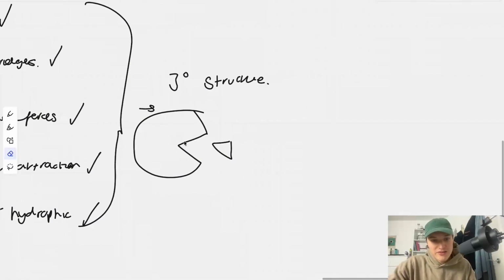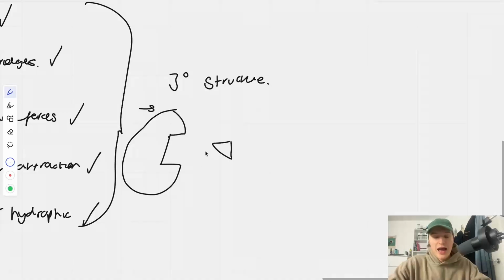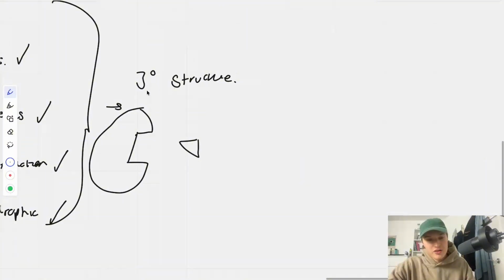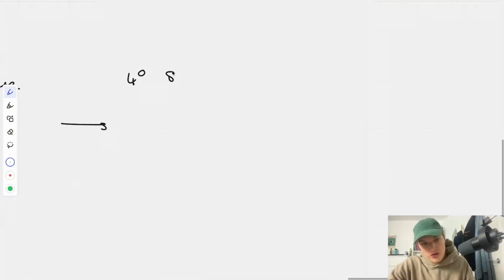Let's say the 3D folding changed and made it into this. This is no longer complementary. Active site enzyme substrate complex can't form, and the reaction will not be catalyzed, okay? That's why it matters so much. That's a tertiary structure. Finally, we're going to move on then to the quaternary structure.